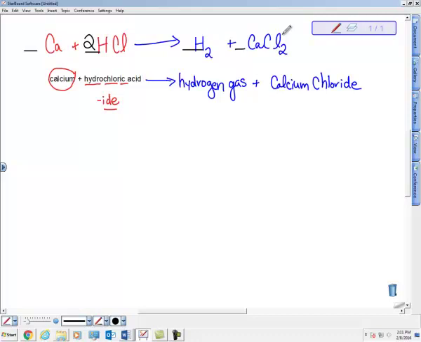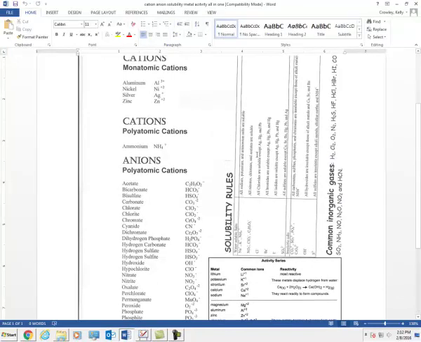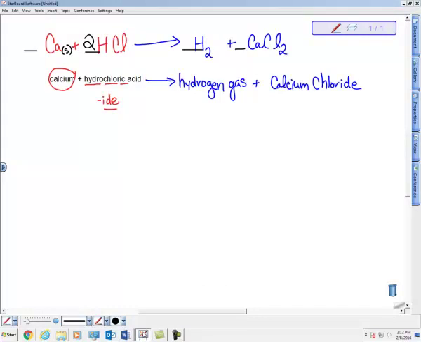Label solubility. Starting on the left, calcium is just sitting here by himself. He is a metal, correct? What state of matter? Solid. All right, everyone always gets confused about acids. Remember, the hydrogen in the front is behaving like an alkali metal. If you check your solubility rules, most of the solubility rules will say something along the lines that everything's soluble or everything is insoluble except when you have alkali metals. The general rule is anytime you have alkali metals, they're always soluble, and hydrogen can be treated like an alkali metal. So all your acids will forever and ever be soluble, AQ.